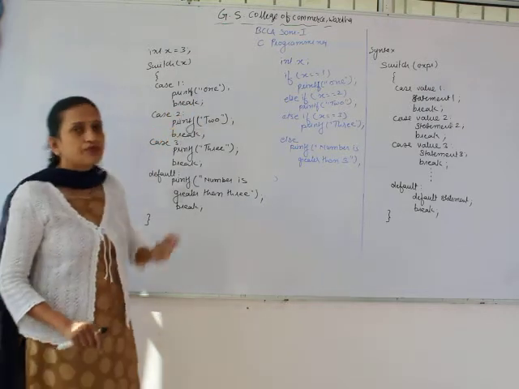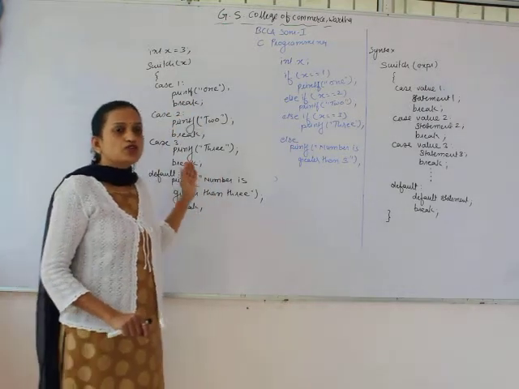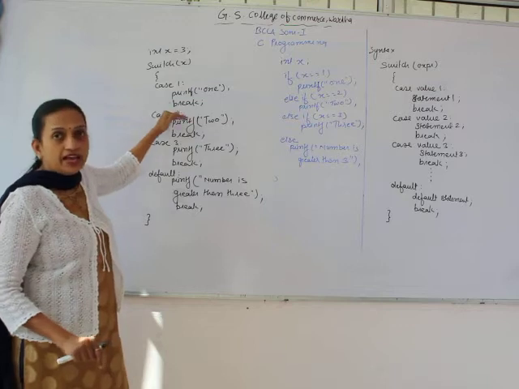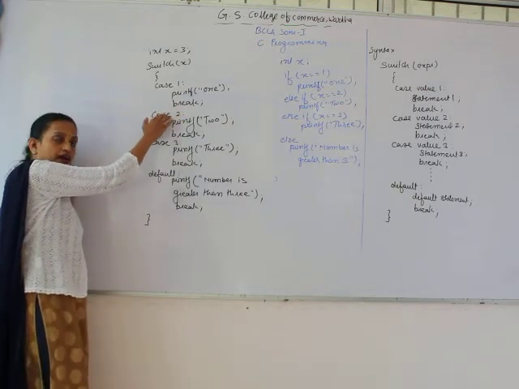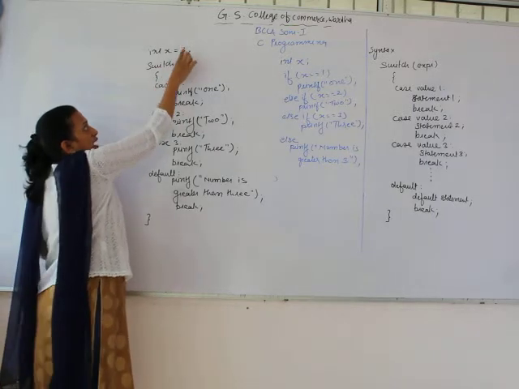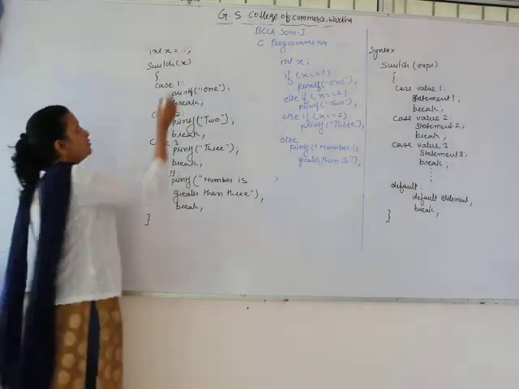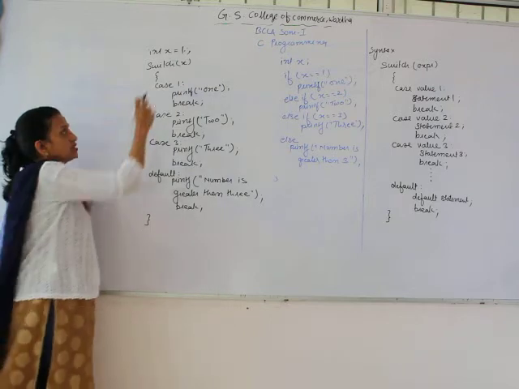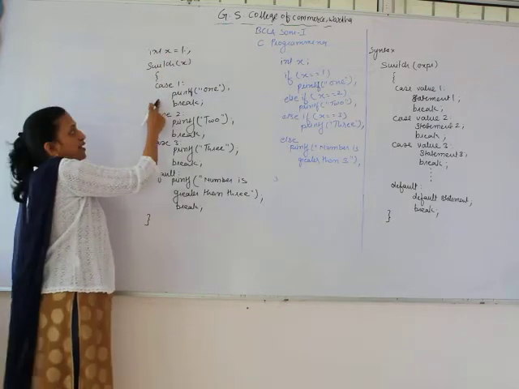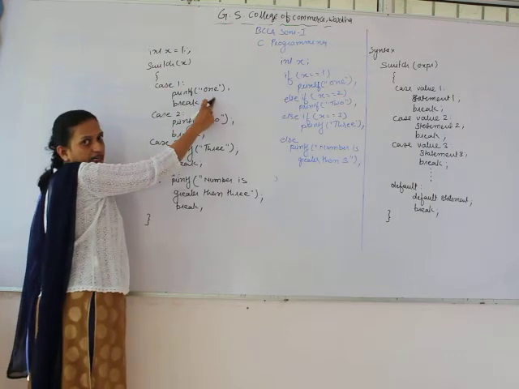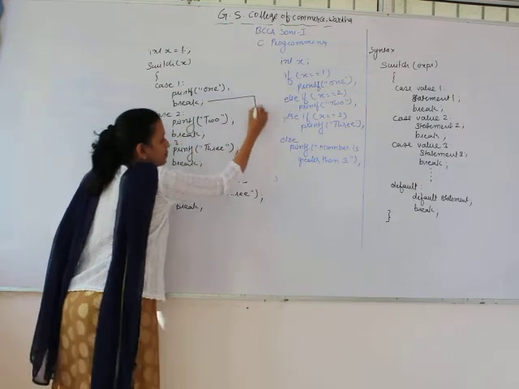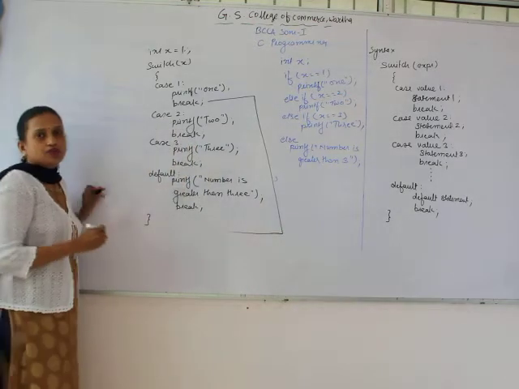Now what is the use of break? The break is actually used to break the case block. Suppose the value of x is 1. Here I am specifying the value of x. Suppose the value of x is 1, so here the case value matches, this statement gets executed, and break terminates the switch block.